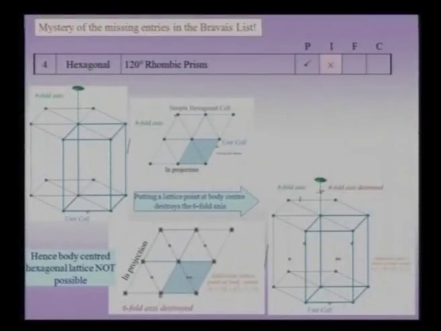So, once I have done the job, I can view the same thing along the 3 dimensional perspective or the projection. So, when I put these additional points here, for instance I put one here, I put one here, I put one here, note that these points are not located on the top face or bottom face, they are located at the distance such that z is equal to half. At z equal to half they are located. So, this point is actually halfway from the top and the bottom of the unit cell.